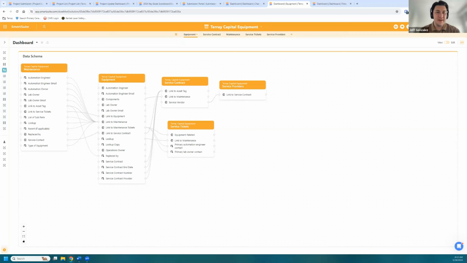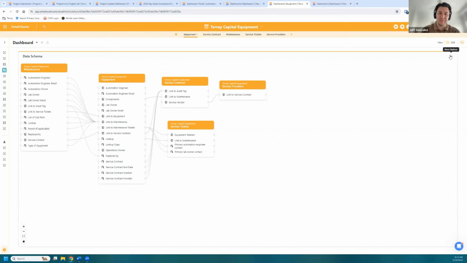All right. If I may, while we're here, for folks that aren't familiar with our data schema widget, and if you're not familiar with dashboards as a whole, Desiree's probably given you the absolute best crash course on what dashboards can be when you really lean into them and understand their value. This is one of our widgets. You're going to find it under the utilities section within a dashboard view. It's called data schema, and it allows you to dial into a specific solution's relationships between the different tables or across the entire workspace. In this case, obviously Desiree's highlighting the Terray capital equipment solution.